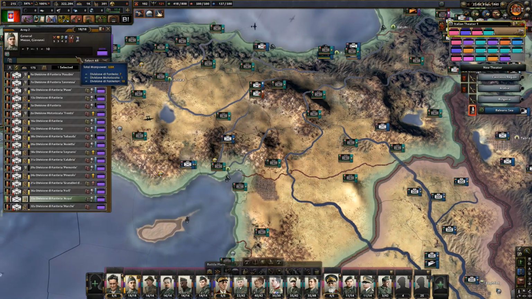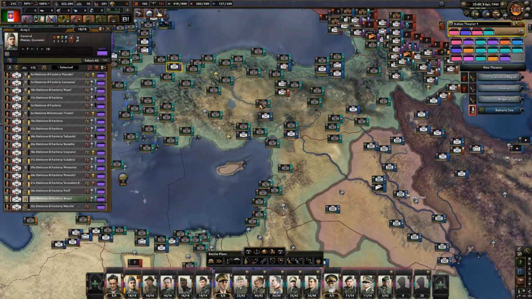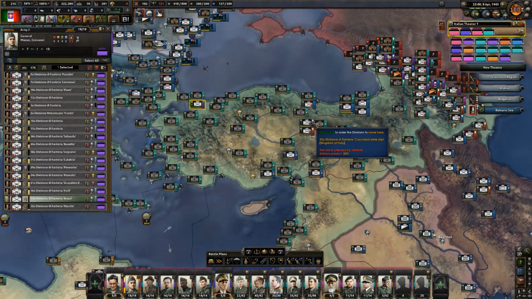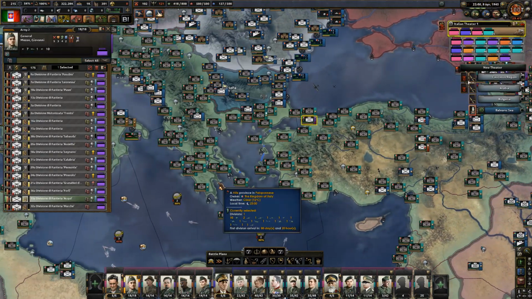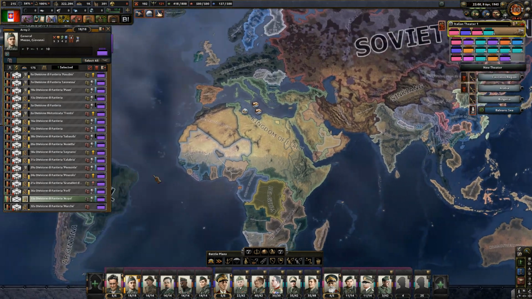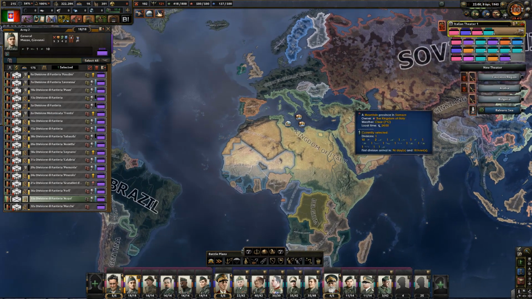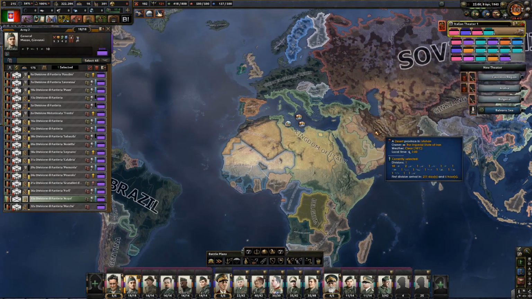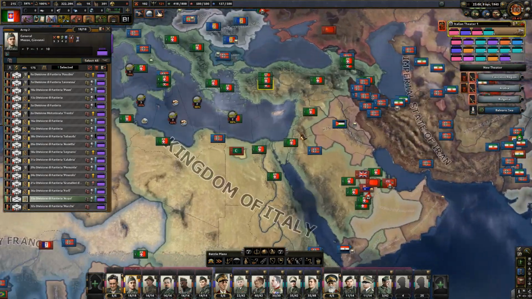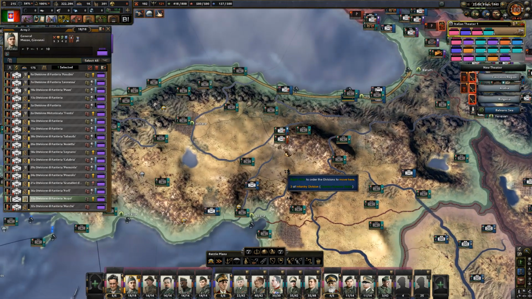Additional divisions. I do have them, but the question is, where do I want to send them? I have the possibility of taking over Africa. As uninteresting as that sounds. That would be okay, I guess. I mean, we do have a crazy amount of troops already.